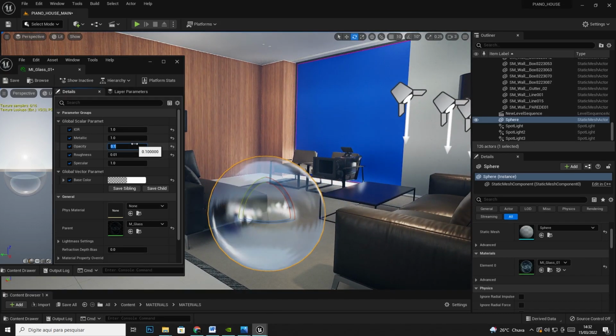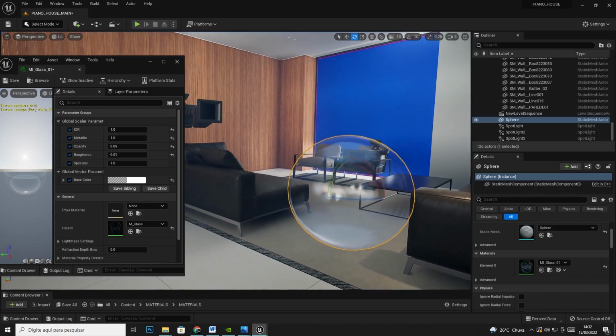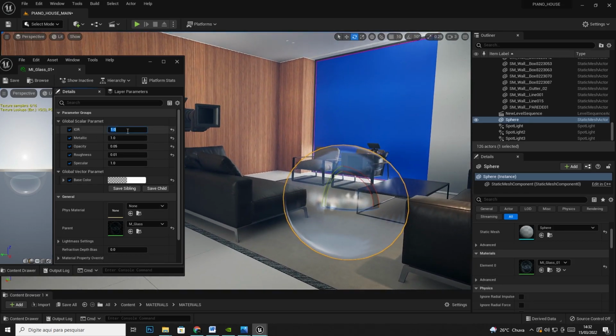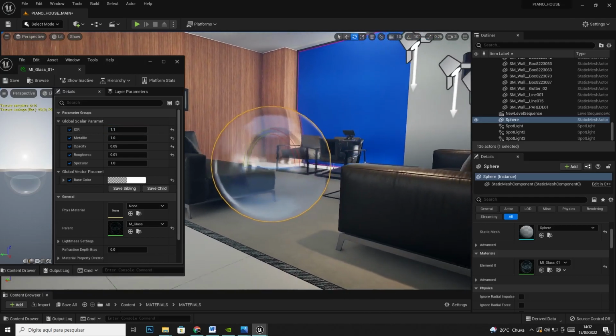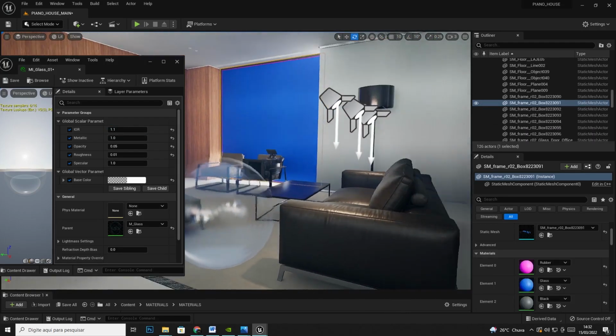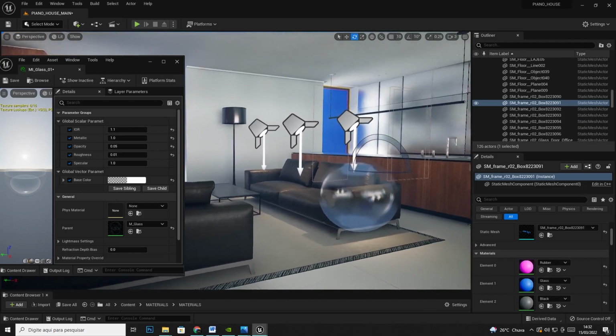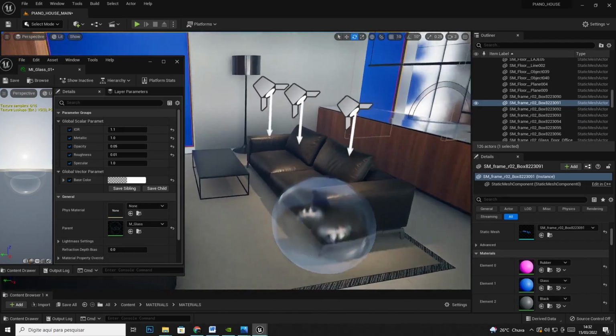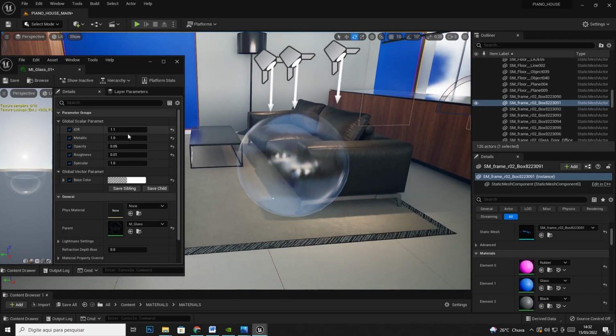And here we can adjust the parameters. Let's see, for example, opacity, we can adjust here. A little more IOR. Look at this. With a little more roughness or polished.